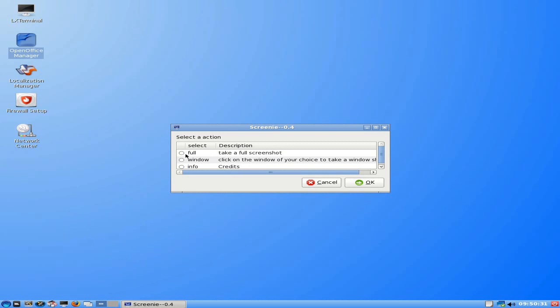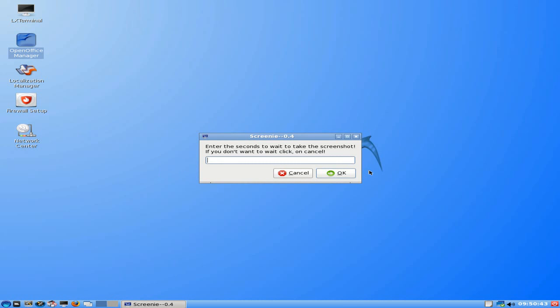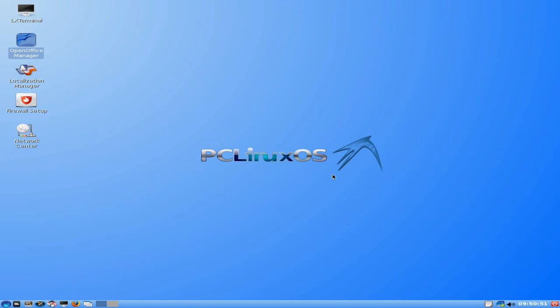That's right. So we'll click on full one. Just click there. I'll just move my glasses, I can't see. So click OK. It saves it to my main folder. I'm just going to name it something stupid like pic. You click OK, and you wait a little while. How many seconds do I want it to wait? Would you reckon? Or just click it, would you reckon? I think I should just click 2. There we go. 5, 4, 1.